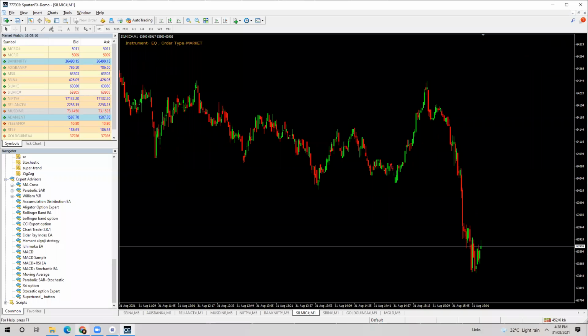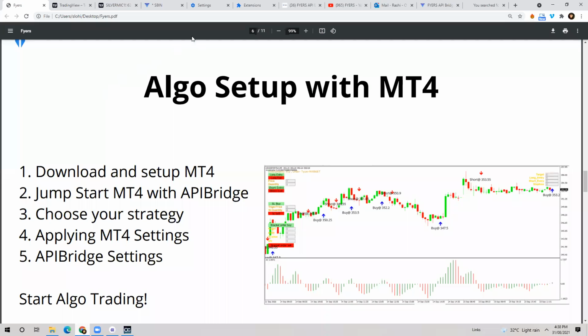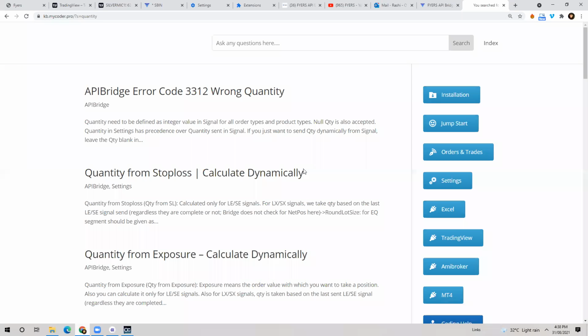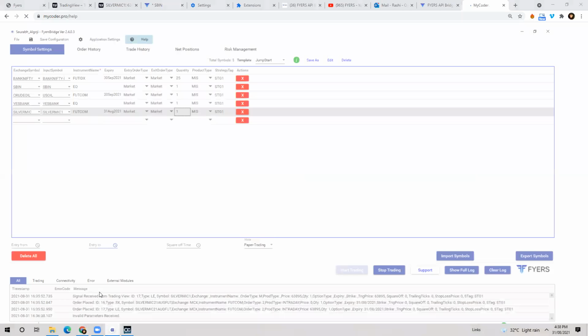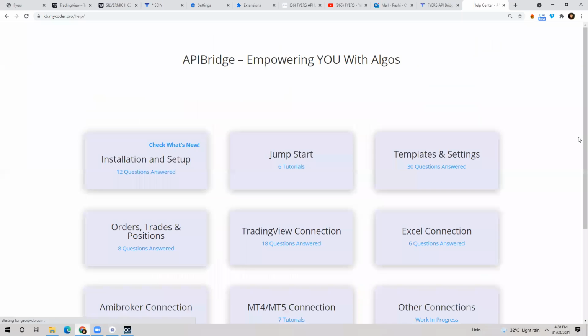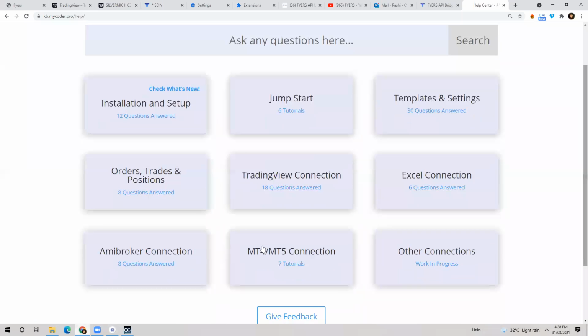So MetaTrader 4 users here, you can pay attention to this. To start integration with MetaTrader 4, all you have to do is again go to the help button in API Bridge. When you will go to the help button, it will directly take you to the help manual. Here you will click on MetaTrader 4, MetaTrader 5 connection.